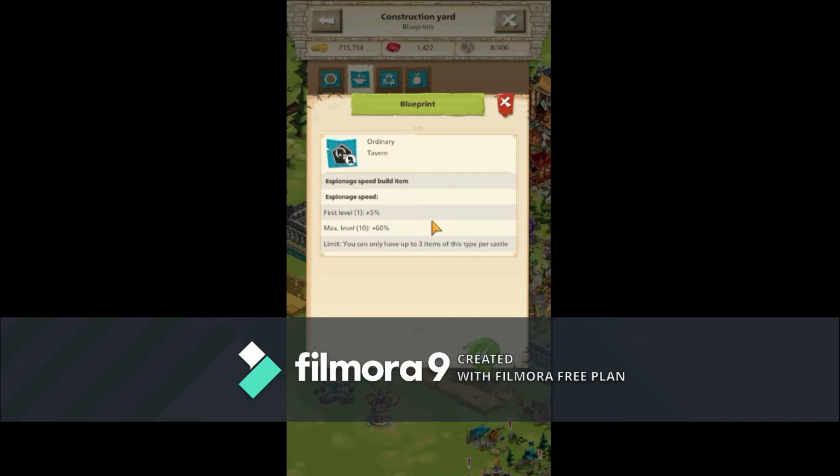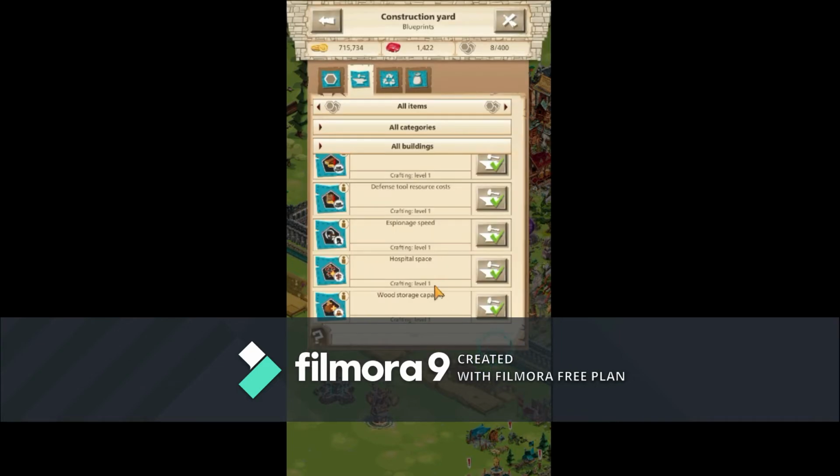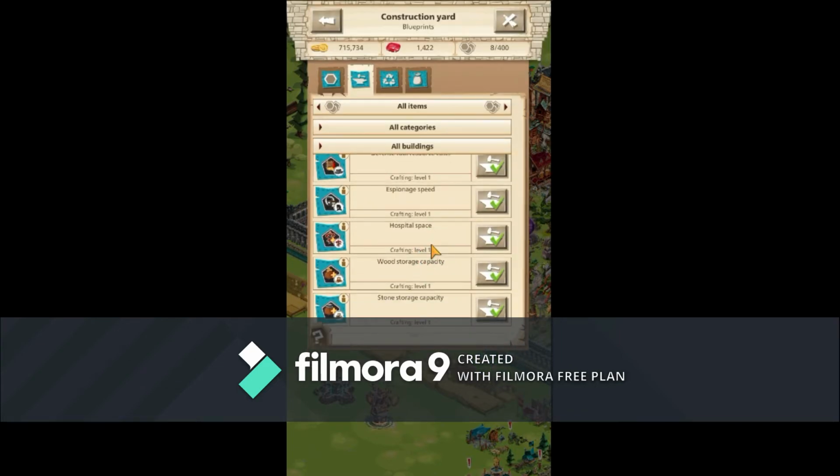You can only put these on your taverns. If you have 3 of them at level 10, it's really helpful, because for the foreign lords, recruitment speed time there can take quite a while, or espionage speed if you don't have feathers can take a while. So having 180% espionage speed is really helpful.